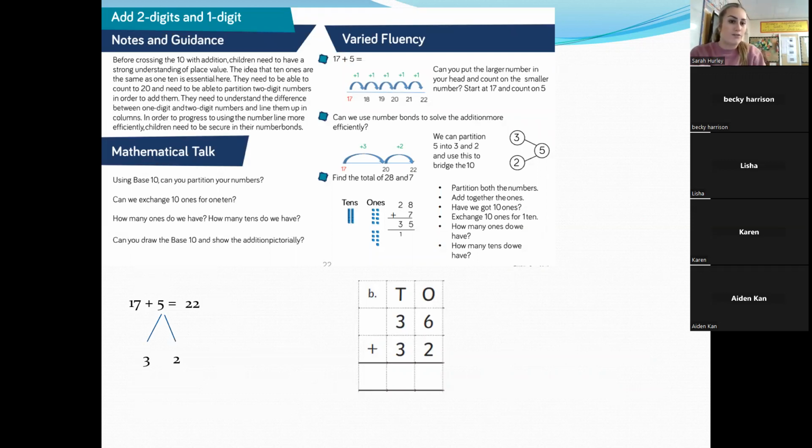Here's just a little example of the ways that we go through addition. I'm going to talk a little bit more in depth about how we teach addition, because it can be quite confusing for the children. But you can see down here, 17 add 5, the children have to use their number bonds. So we want to avoid them counting on their fingers, because obviously as the numbers get harder and the equations get harder, that's going to be more challenging. So even though they could do that probably on their fingers really quickly, trying to encourage that deeper level of thinking. So there we've done 17 add 3 makes 20, 20 add 2 is 22.